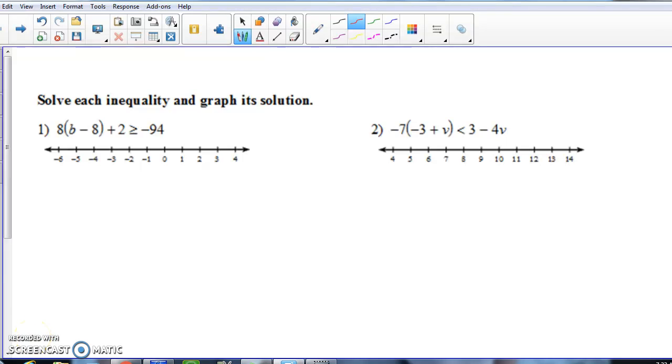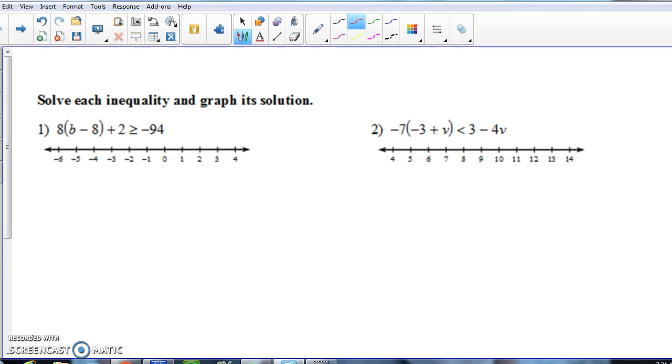In this quick little video, I'm going to do a refresh on how to solve and graph linear inequalities. Solving and graphing linear inequalities is very similar to equations, with two minor exceptions. If we ever have to divide or multiply by a negative number, the inequality sign itself flips. And the other thing that's different is we have to graph our solution at the end. But for most things we're going to do, it works pretty much the same as a normal equation.